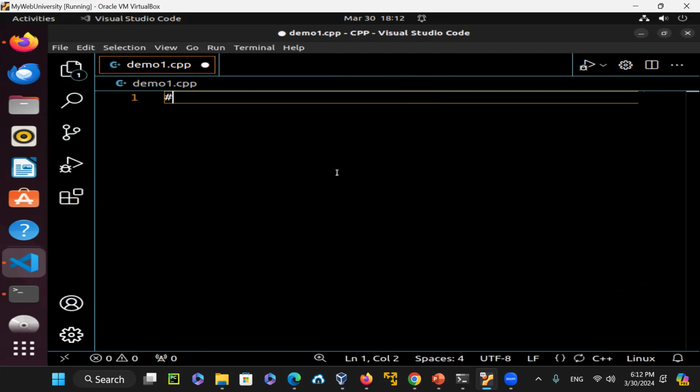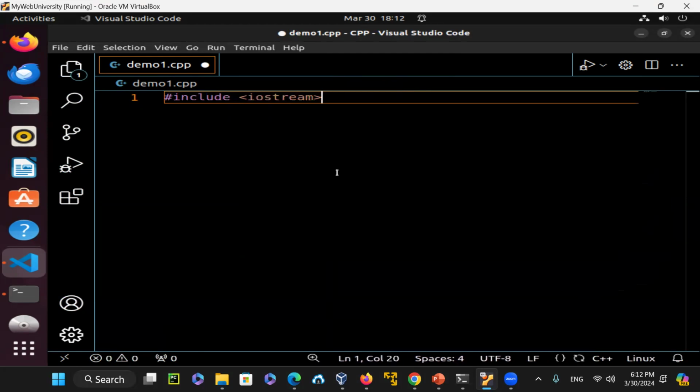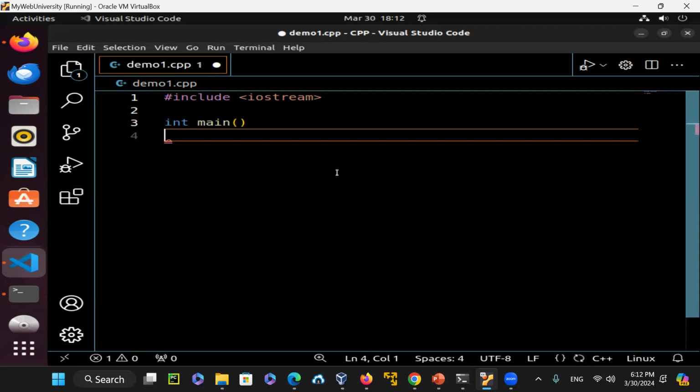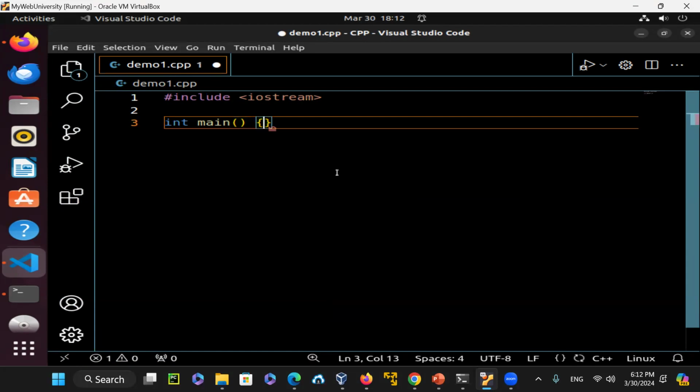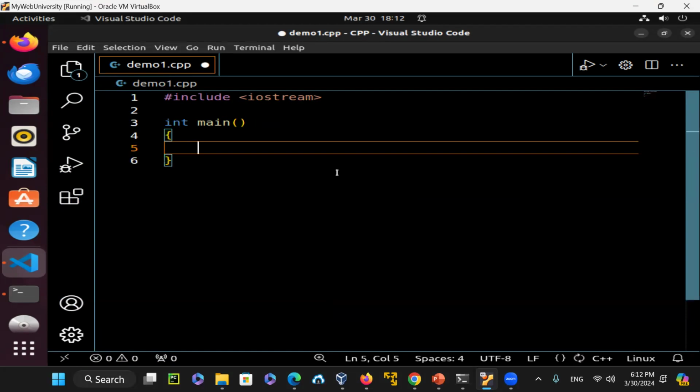So here I'm going to say #include <iostream>, and instead of standard IO, input output stream I'm going to include here. Then I say int main, and I'm going to start the brace here. Usually you want to start a brace on the next line, but I don't care. Honestly, I just started the way I did it in C. So that syntax is for me the same as C++. C++ is a superset of it, but it doesn't matter.